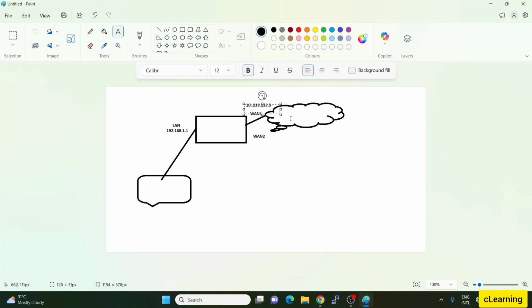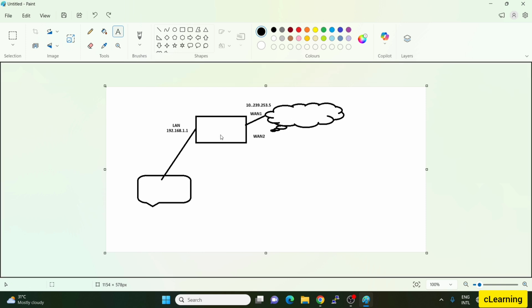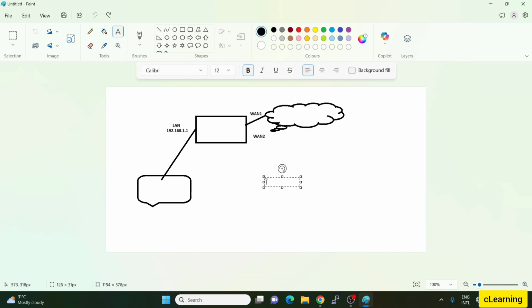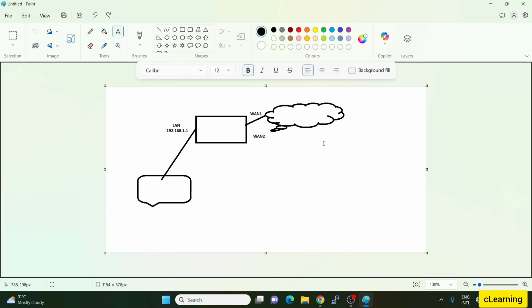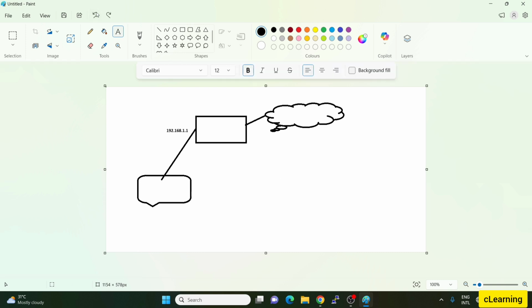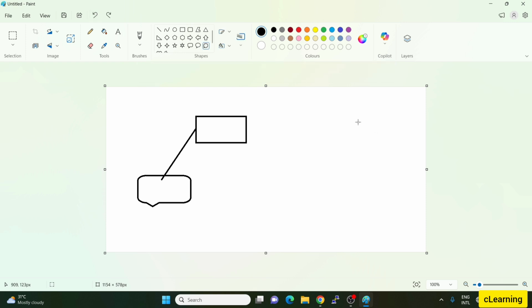So this is the IP address of this interface, but its next interface is this one. Let me retype this in a good way. So this is connected to some ISP router.